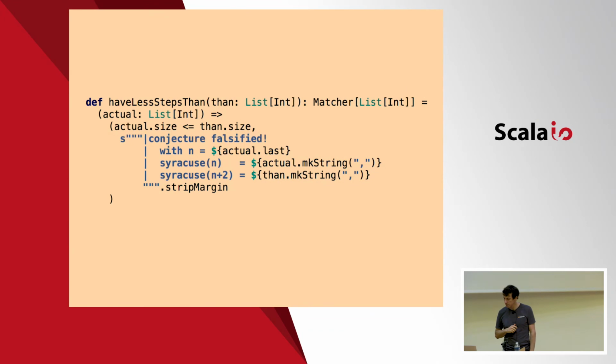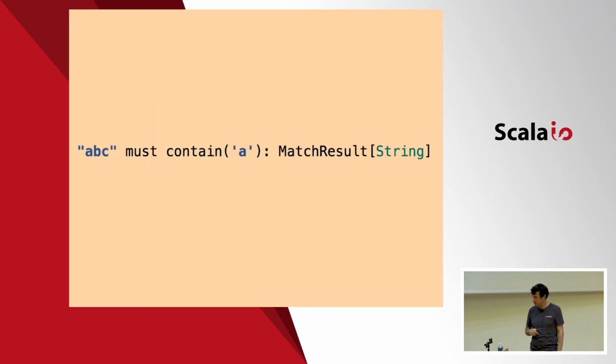Matchers. So matchers is not very complicated. A matcher is something that can match some expected value and actual value. And it's a real matcher. The matcher class is a bit more involved than just a function returning a Boolean and a message. But there's a conversion from this to a real matcher. And just having this works well.